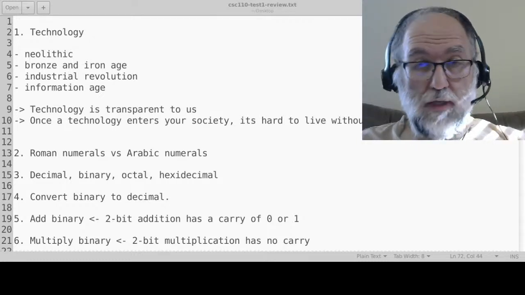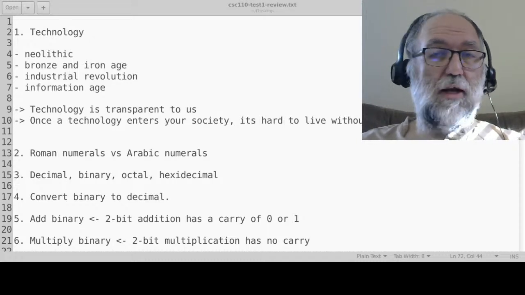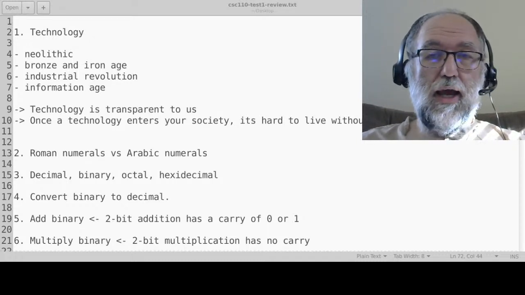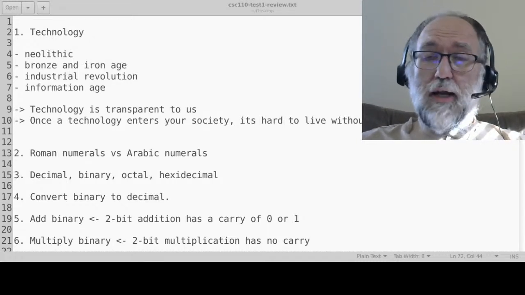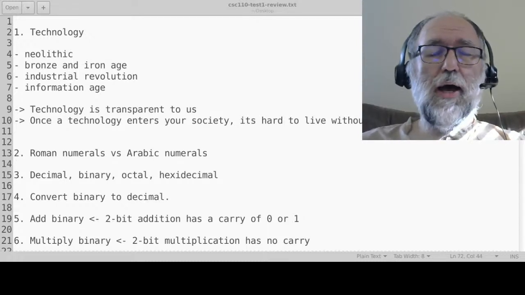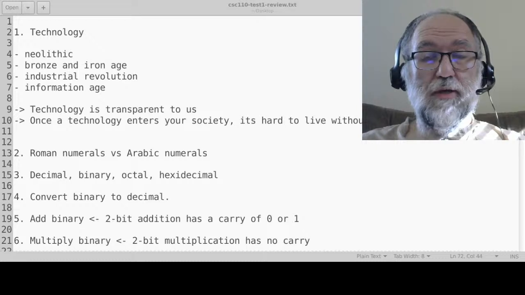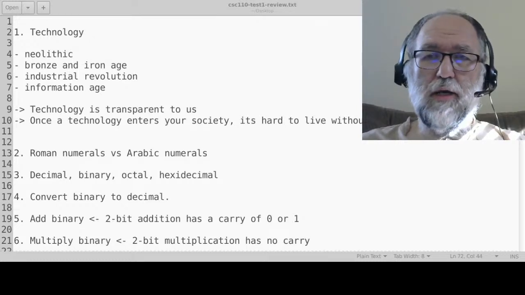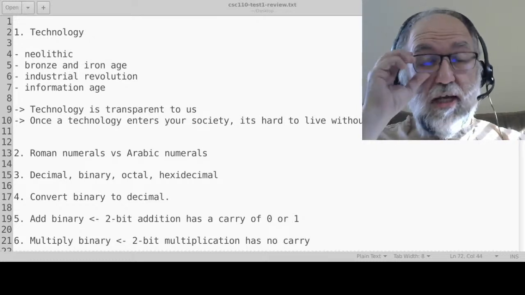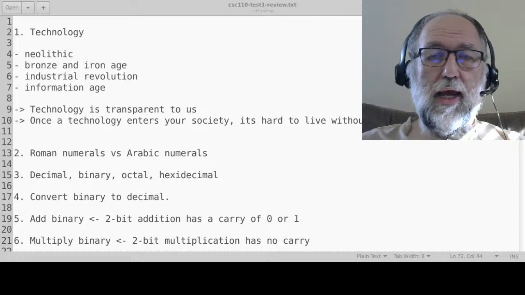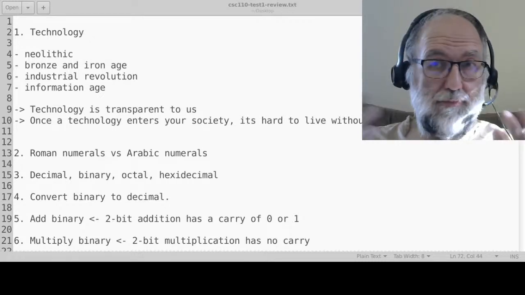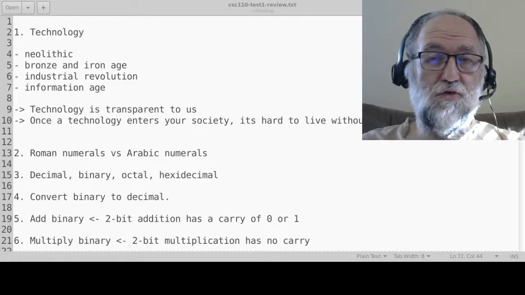Okay. What does the test cover? Everything that we've done up to this point in the course, and it seems like a lot of material. In a sense it is, but a lot of the stuff like the binary arithmetic, binary logic, by this point is pretty easy. When you first see it, it's very, very strange, and once you get used to it, you go, well, this is kind of trivial.